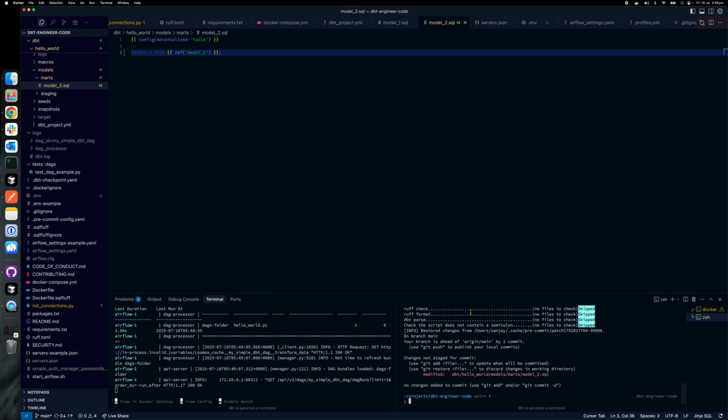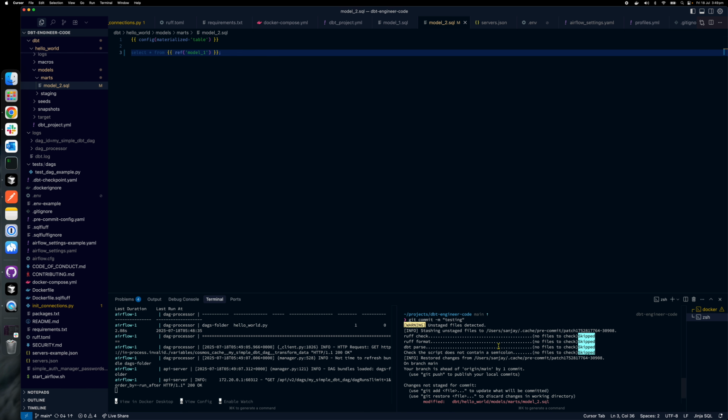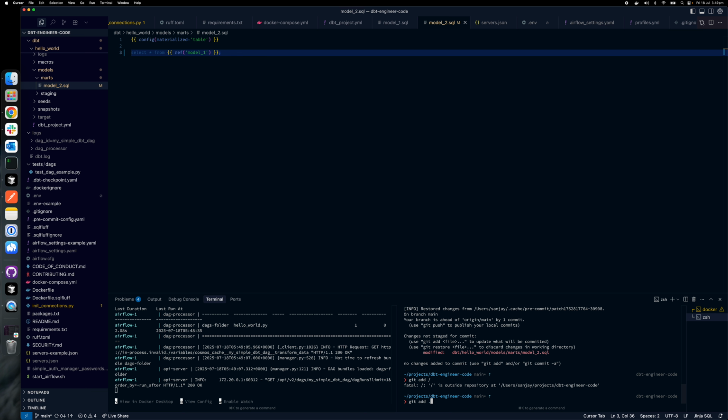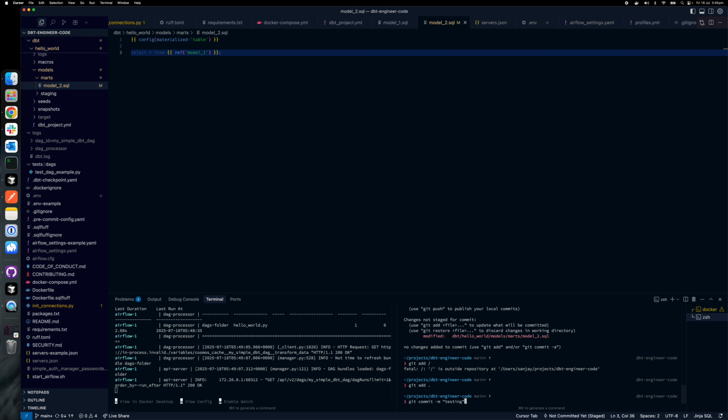It's running on a cache. So let's do a git add, sorry, git add, git commit.